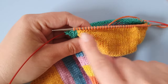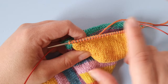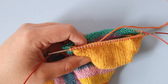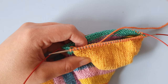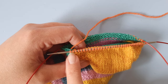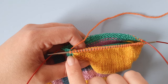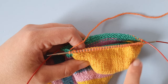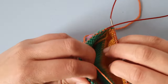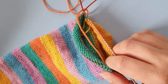And so you want to make sure that if you've picked up 2 stitches here, you'll pick up 2 stitches here as well. And if you picked up 1, then you just pick up 1 here. And these stitches, you'll keep them for maybe 1, 2, or 3 rounds, and then you will decrease them away 1 by 1. So you won't decrease 2 stitches at once on a side, but you knit a couple rounds, decrease 1 stitch on each side, then you knit another round, and then you decrease the 2nd stitch on each side. Or if you think, well, I'd like some more room around my ankles, then you can also keep them for a bit longer.